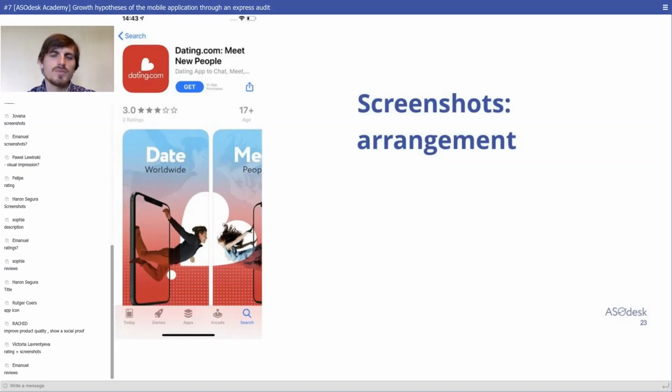Then another thing is screenshots arrangement. As we've seen, there are examples of arranging different parts of the icon into the screenshots and vice versa. At this point we see this heart which is used on the screenshots. They are improving their brand awareness, and they are using this heart to be recognizable by this heart. Then they can play with this heart in many visual assets and in their marketing campaign.